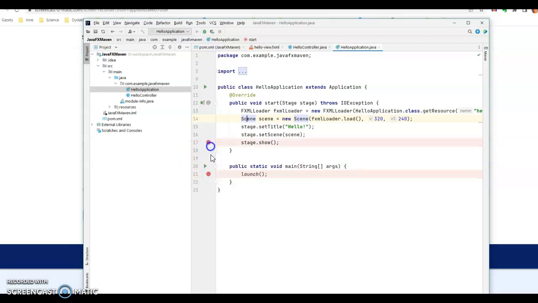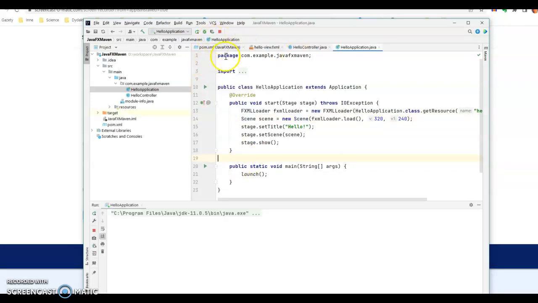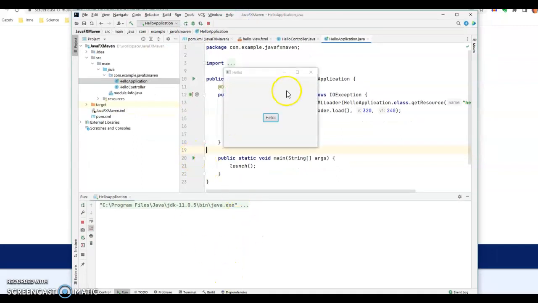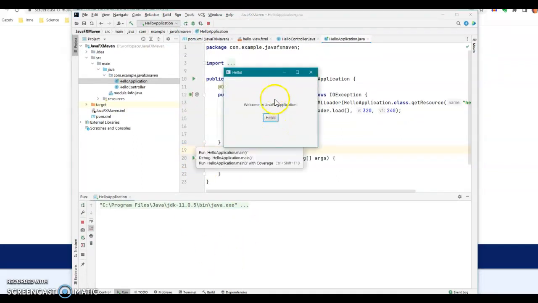And just go. What's going on? Yes, hello. Welcome to JavaFX application.